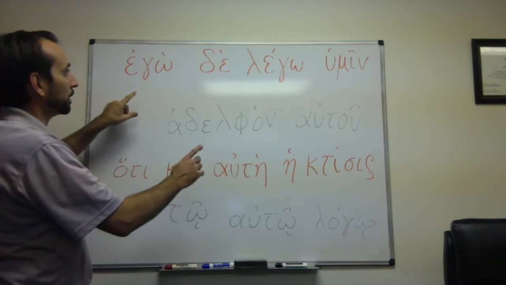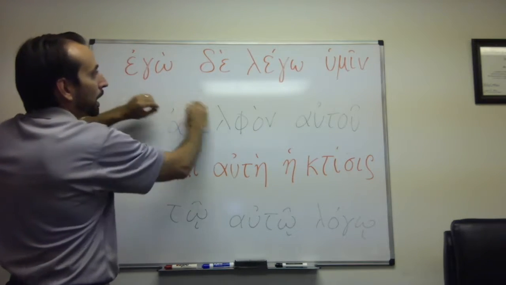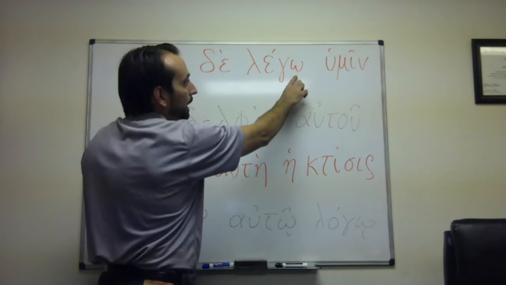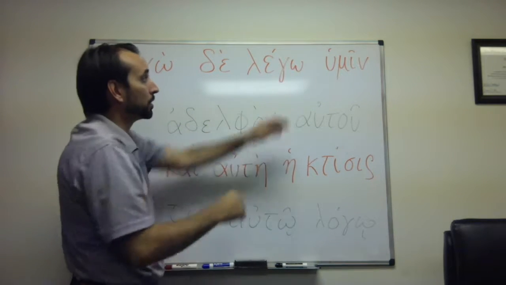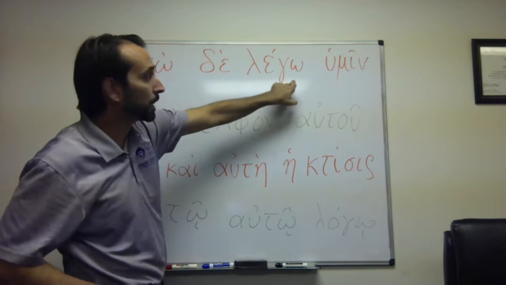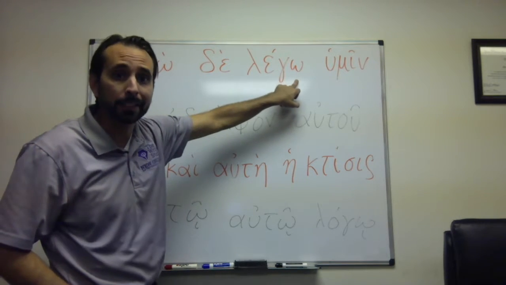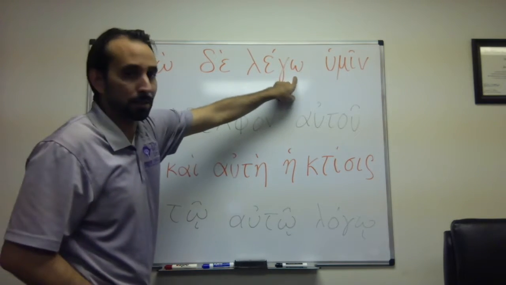But here's the point in the subject emphasis. The Greek writer doesn't need to write this. Why? Because the I is right there in the ending. We learned this in verb endings. This is the omega, singular. I can give you this word and say, translate that. You would write, I say. So why do you need the ego? You don't. It's right here.